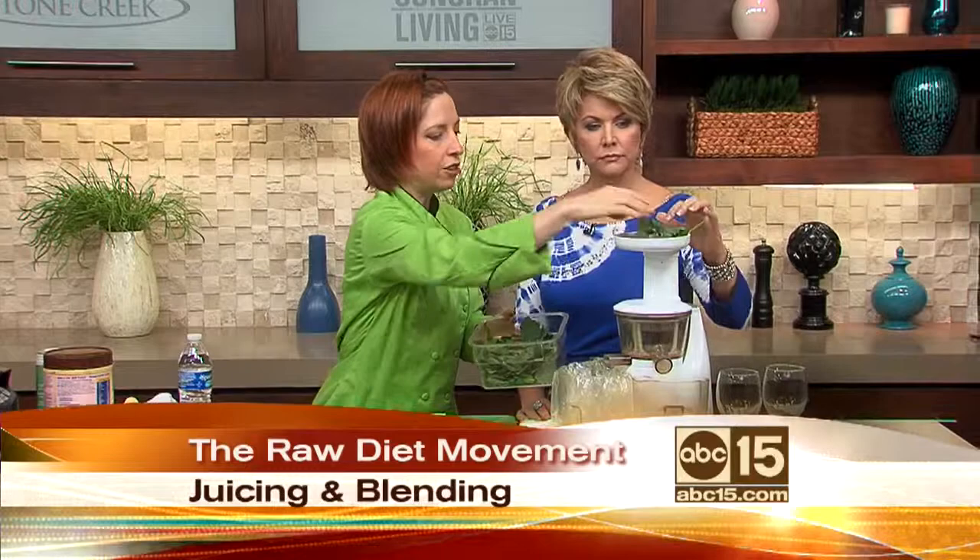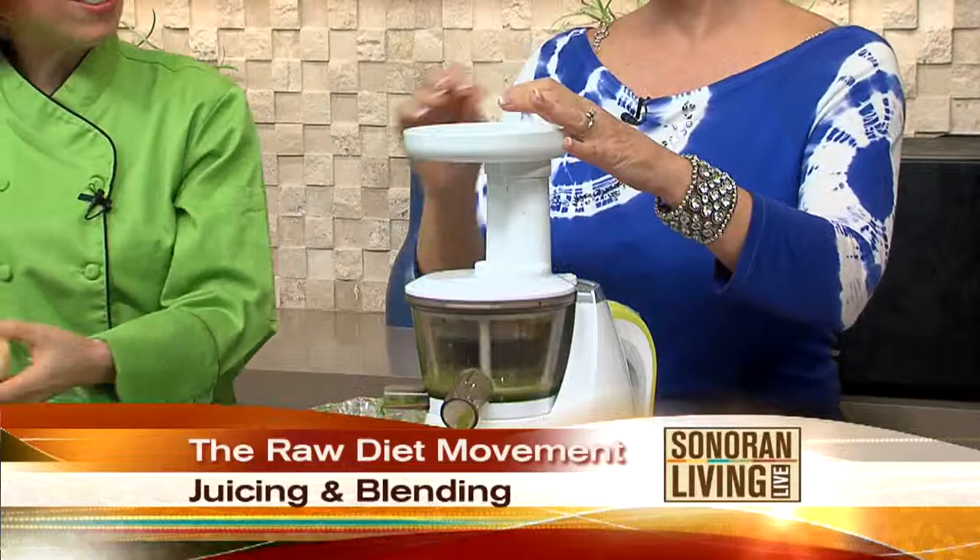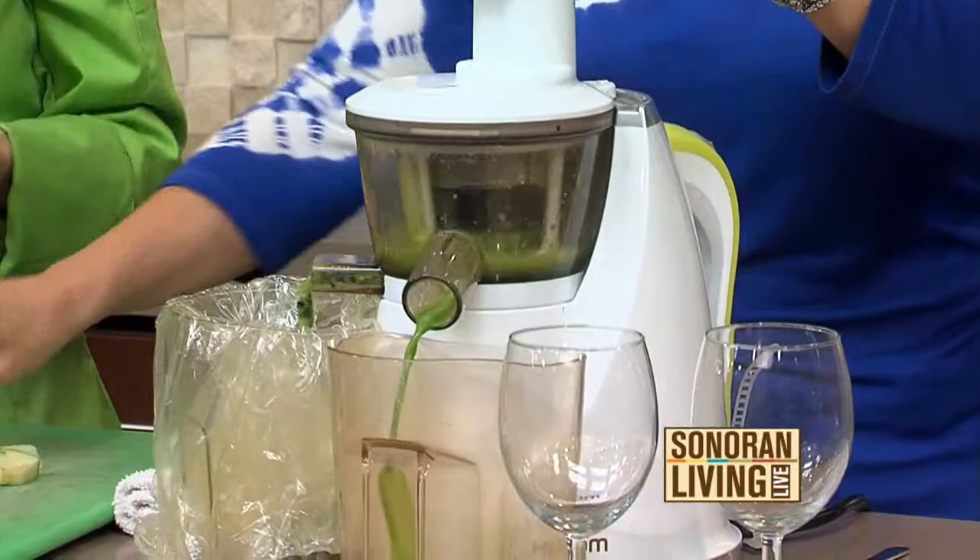The easiest way to do it is in the morning. You're going to want to do as many things that are green as possible — if it's green, it's good. That's pretty much a good indicator. And if it's a lemon or a lime, it's also in your best interest. Lemon and lime, even though it sounds like it's working against you, it helps your body be more alkaline and not acidic. So if you have problems with acid, lemons and limes are actually in your best interest.